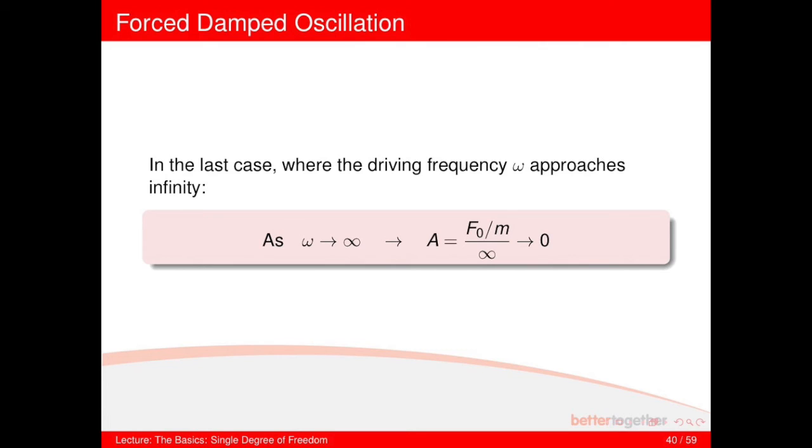As your frequency gets higher and higher, the amplitude of oscillation will reduce. But around the natural frequency, it's going to increase by a certain value, and instead of going to infinity like it did with the undamped case, because there's damping, it doesn't go to infinity, it goes to a peak. And that peak will depend upon the damping in the system.